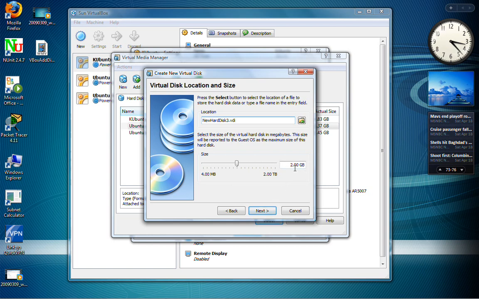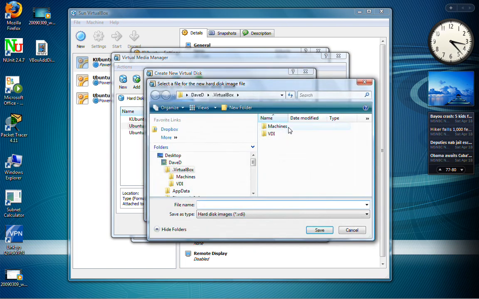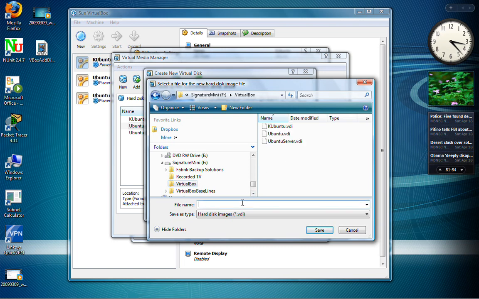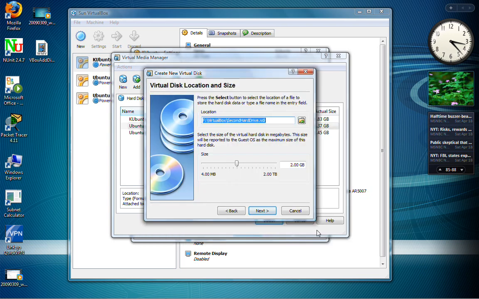I have a max of 2 gigabytes here, which is fine for the example. I don't necessarily want to use this drive, so I'm going to click here, and this will allow me to say where I want to put it. I'll come down here because on my computer I have an external drive that holds all my virtual boxes. I'm going to create a disk called second hard drive. By adding the name and hitting OK, it's going to create this disk drive for a virtual environment, and I can click Next.